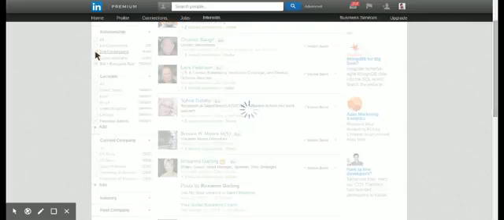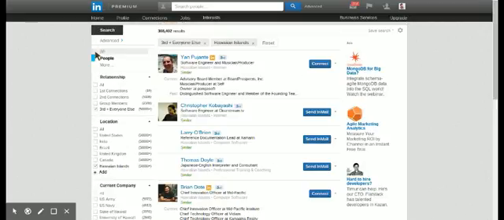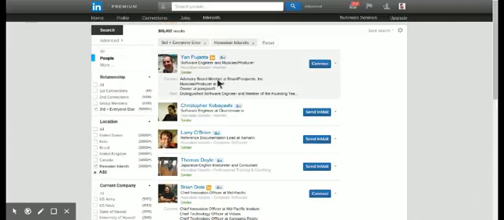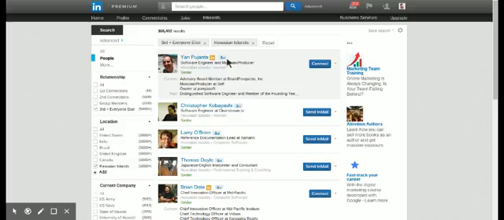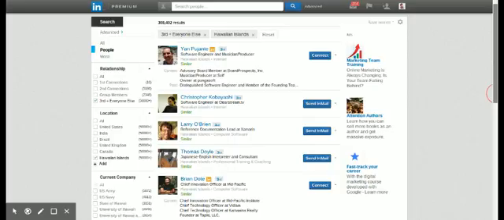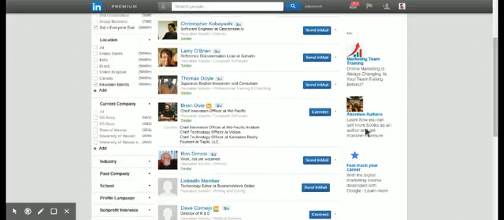If I just take out the second connections there, it's now displaying people who I'm not even second connections to. This is the third tier. You can see here people have set their privacy settings, so they don't want to connect to just anyone. They want to connect to specific people. I can try and connect to Brian there. It's still letting me do that.